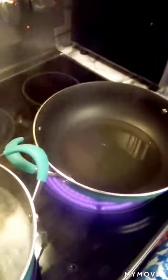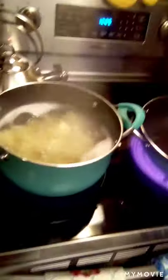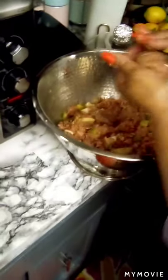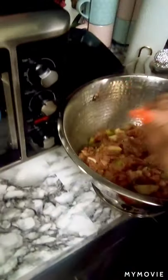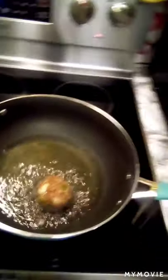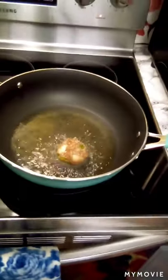Turn these potatoes down to a simmer. They ought to be coming up soft. I have to come over to this bowl, and I'm going to start forming my meatballs. And I'm going to make them real big. You can make them bigger if you want. That foil is hot.